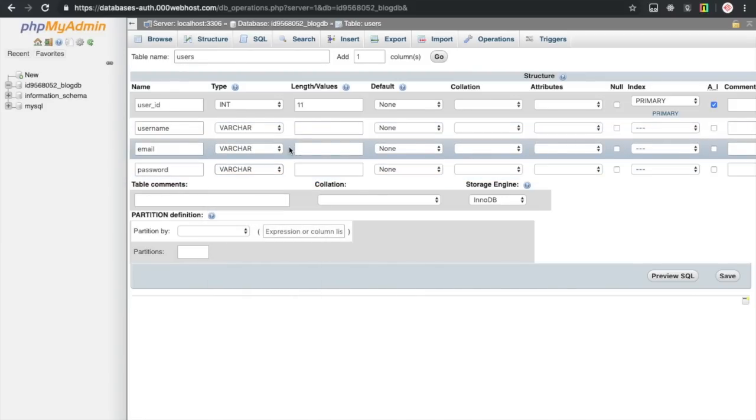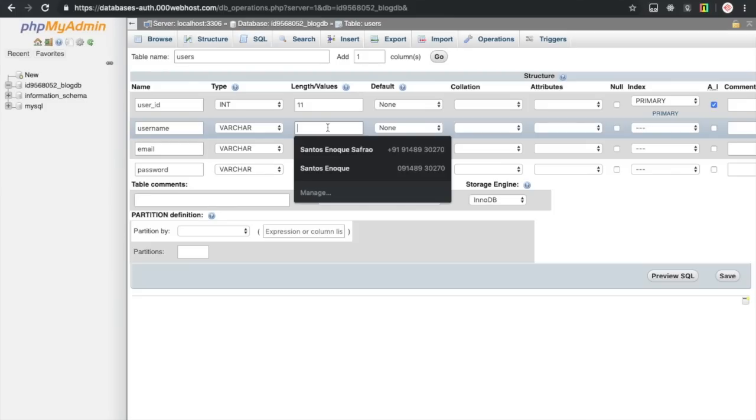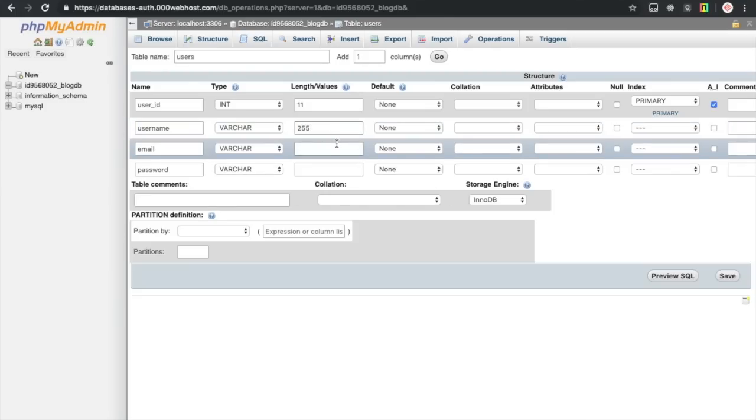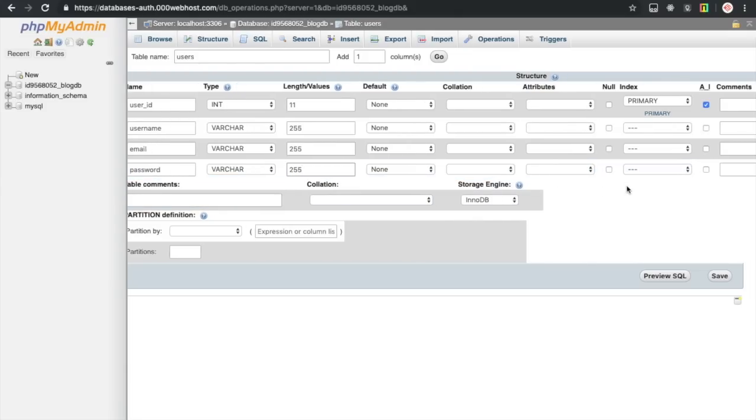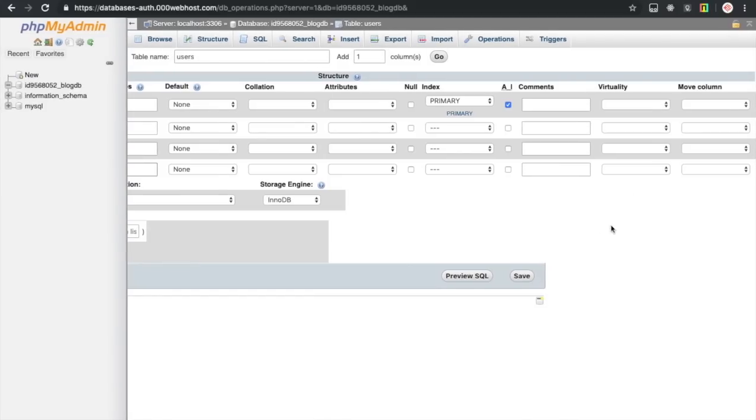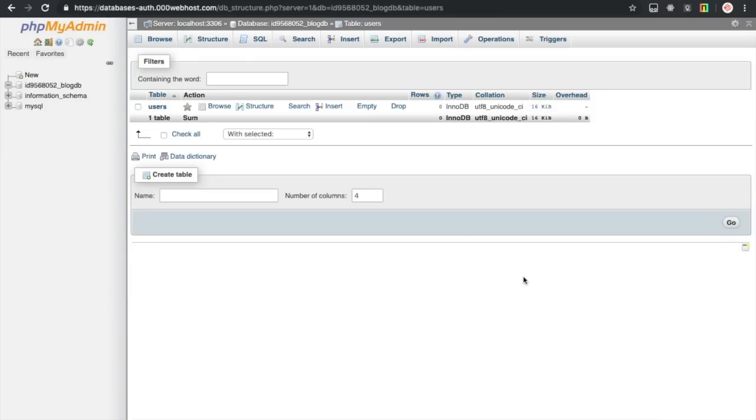So we're going to use varchar, which means variable characters. 255, we are going to give as the length of these fields in here. Okay, I can just hit save. Okay, and we have our users table just like that.